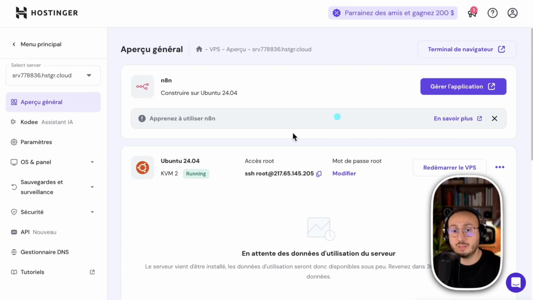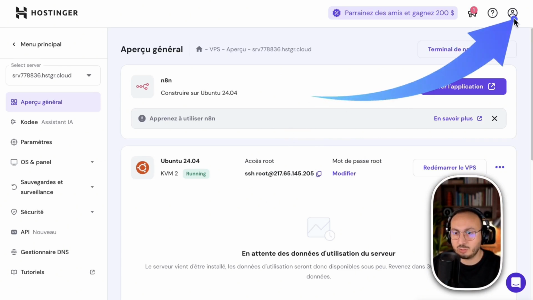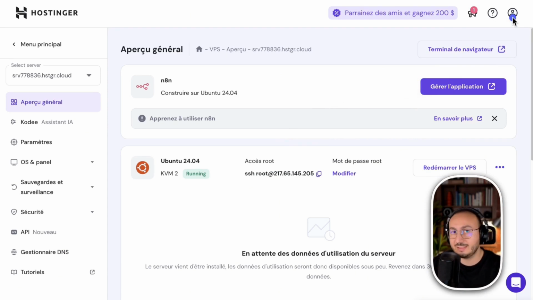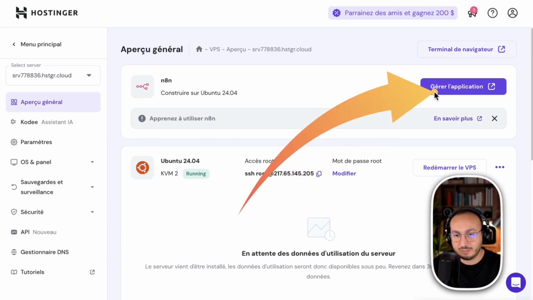There you go. On this interface, you have the option to change the language here. You can set it to the language that interests you, and you can see that my server is operational, which means I have an online server that will be running for 2 years. So it won't shut down, meaning every time I create a workflow, it will be active and operational online. And to actually manage this server and simply access your n8n, you will find it here. In fact, there's a small option called Manage the Application.